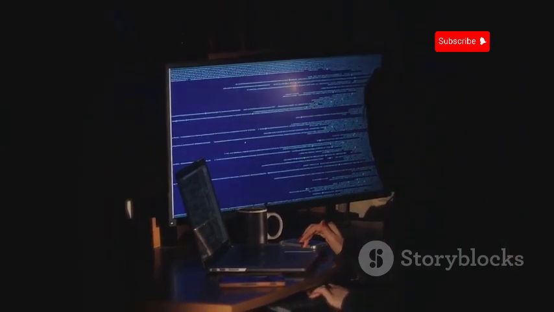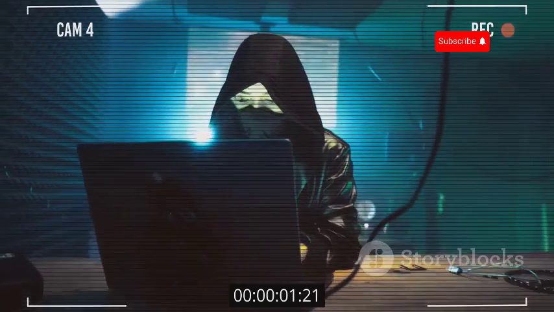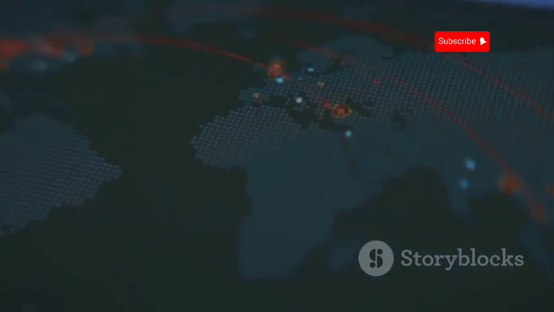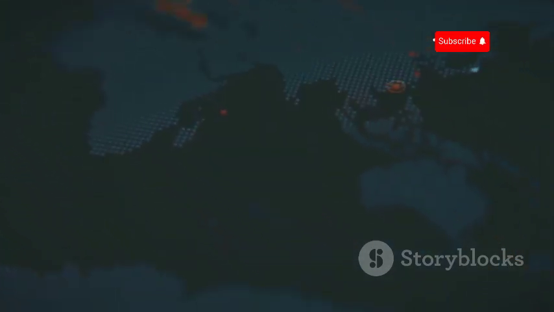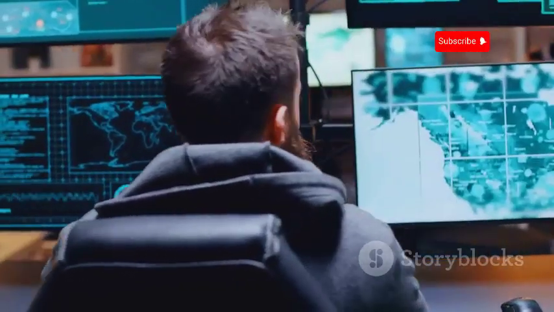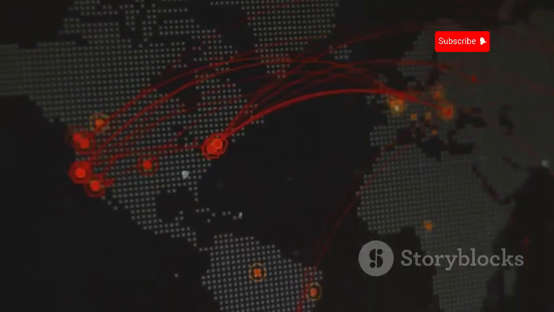First up is the Tor browser, a powerful tool that has become synonymous with online privacy and anonymity. If you've ever wondered how people access the dark web or keep their internet activity hidden from prying eyes, Tor is almost always the answer. Think of Tor as the front door to the dark web, a gateway that allows users to slip past digital surveillance and censorship. When you use Tor, your internet traffic is bounced through a series of volunteer-operated servers scattered across the globe. Each time your data passes through a server, it's wrapped in another layer of encryption, much like the layers of an onion, hence the name, the onion router.